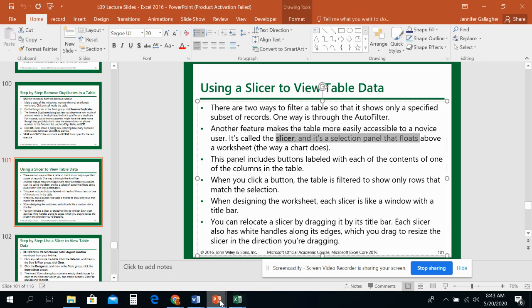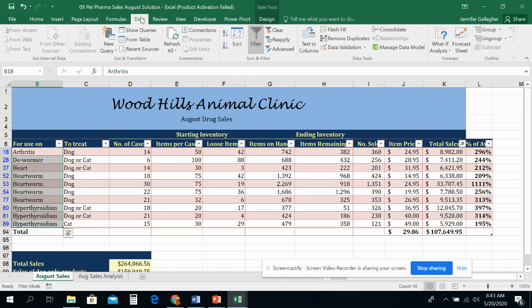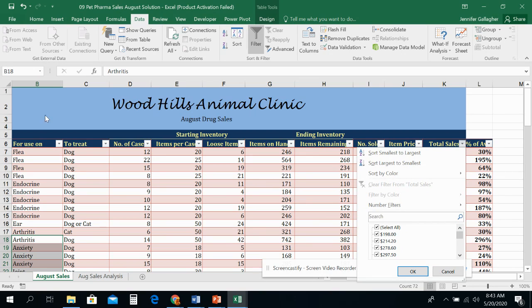All right, so I'm going to go back to the '09 Pet Pharma here, and we're going to go to the Data tab, and I'm going to clear all my filters. That is done in the Sort and Filter group, and I click Clear. Now, I really only had one filter applied, so I could have just come down here to Total Sales and clicked Clear. But remember, the difference between pressing the drop down and Clear is that the drop down gets rid of that one filter for the particular field. If I come up here to Data and press Clear, it gets rid of all of them. So if you know you want to get rid of all of them, Data is probably the faster way to go, or the Home tab.